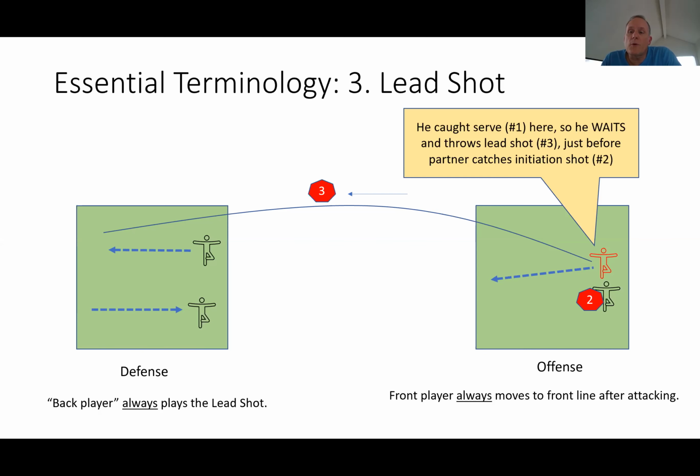And then right after throwing it, what does that red player do? He has to come up to the front line. It's very important to always move to the front line after you've thrown your disc. Now, the back player over here on the left is going to play the lead shot. Well, who's the back player?